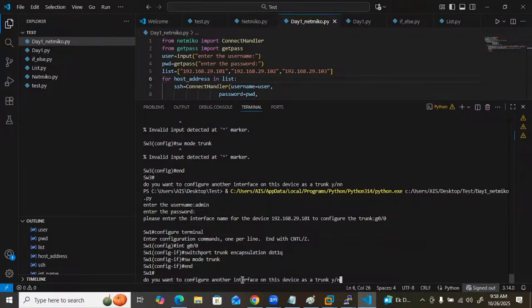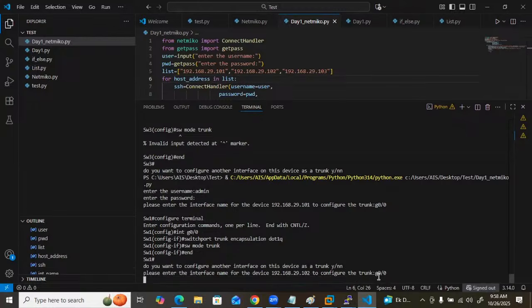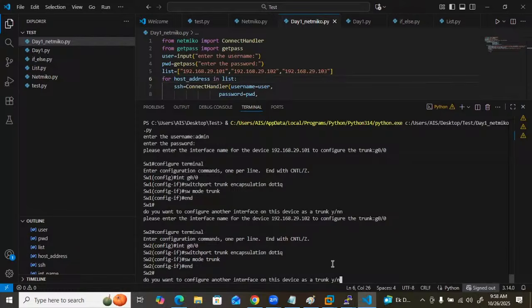Do you want to configure another interface on this device as a trunk? So you need to press no. Now it's going to jump to switch 2. On switch 2, which interface you want to configure, guys? G0/0 and also gigabit 0/1.